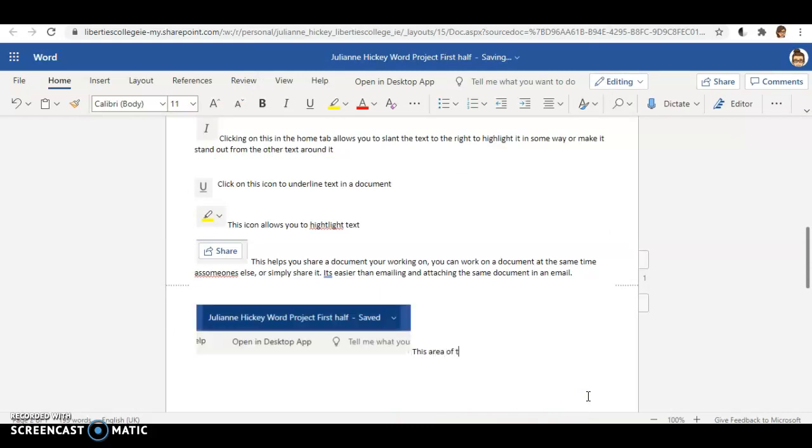This area of the document allows you to name the file or change the name of the file, rename, or you can even change the type of file. So you can just do this.